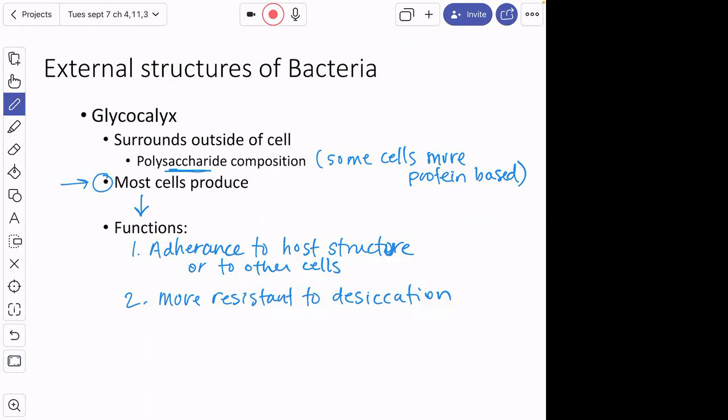Okay, and within a host, that glycocalyx will make the cell more resistant to being engulfed by our white blood cells. Okay, more resistant to phagocytosis. We'll just say white blood cells. Okay, our macrophages or our neutrophils that patrol around to get rid of invaders, they are going to have a harder time engulfing a bacterial cell that has a glycocalyx around it. Well, they have ways around that, but at least, sort of their first meeting.